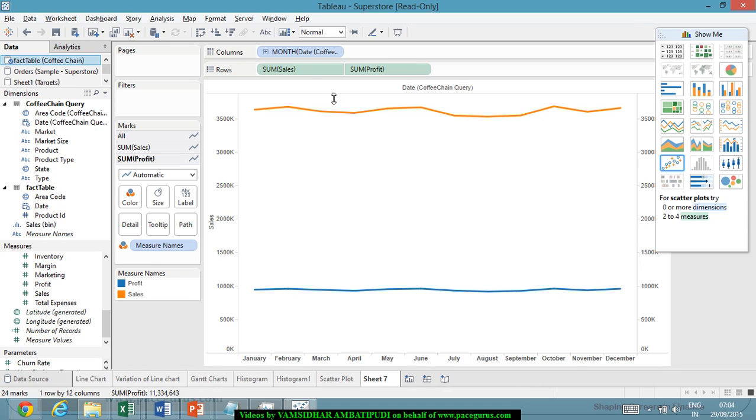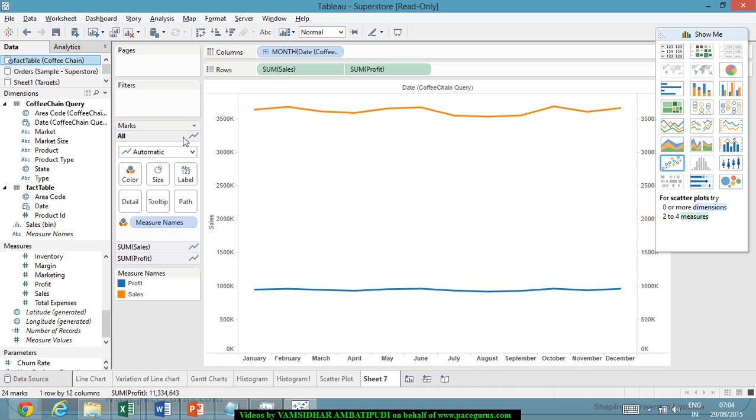So a few important points, if you look at the sales and the profit, they are sharing the same x-axis, but sales is on this y-axis, profit is on this y-axis. And now when you look at the marks, here you are seeing all, sales, profit. For all three of them, you can have a different set of marks altogether. Right? You can use different set of marks.